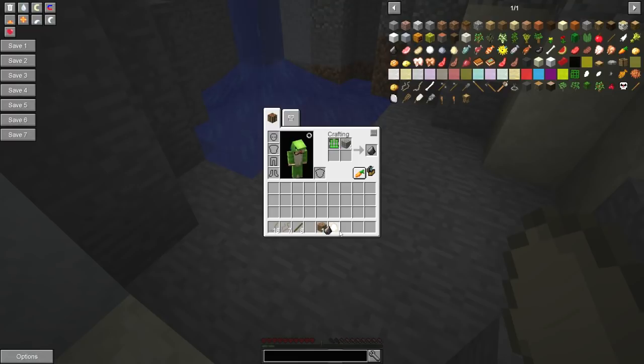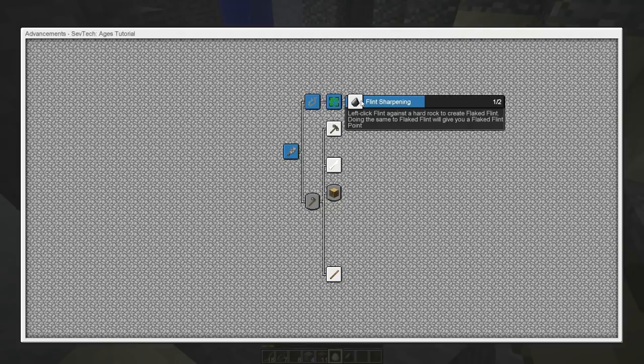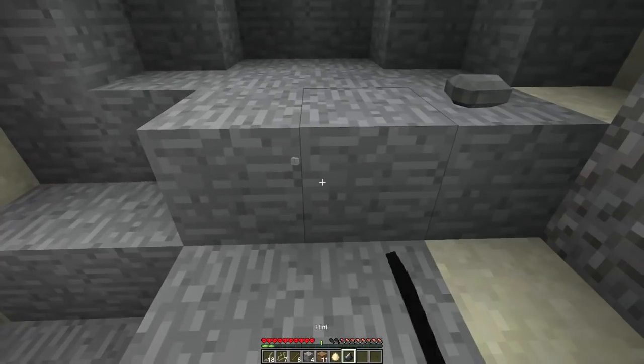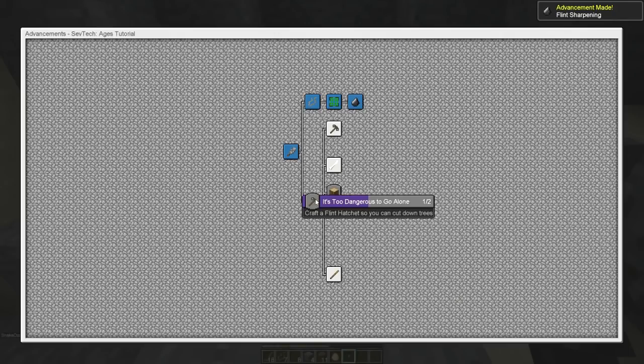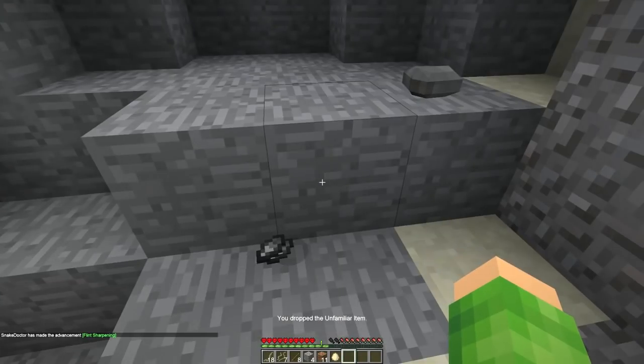And we get a bit of flint. Perfect. We won't use more than we need to. So now, hopefully, we can make ourselves... left-click flint against a hard rock to create flaked flint. Doing the same to flaked flint will give you a flaked flint point. Okay, so I guess I click it against this, do I? There you go. Can I now make the tool, or do I need a point for this?